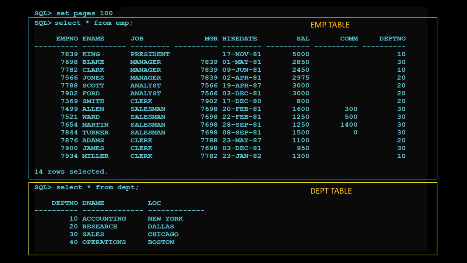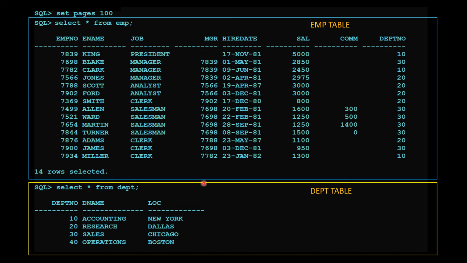Next, this is the DPT table, and this is the EMP table. One more thing I want to clarify on the DPT table. You can learn many things from these two tables, that's why I chose the DPT table and EMP table. Previously it used to exist in different versions of Oracle, but in recent versions it does not exist, so I had to create it.